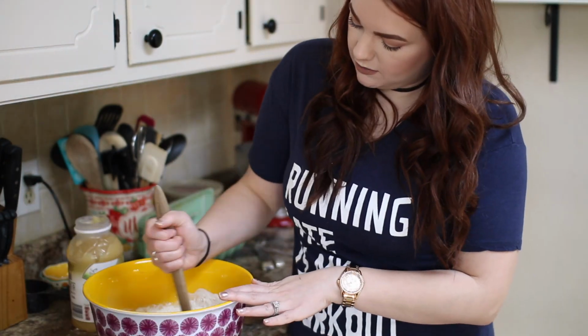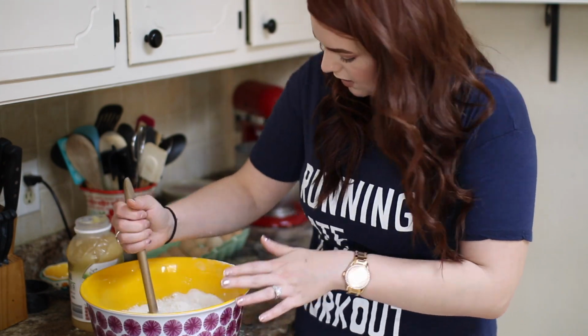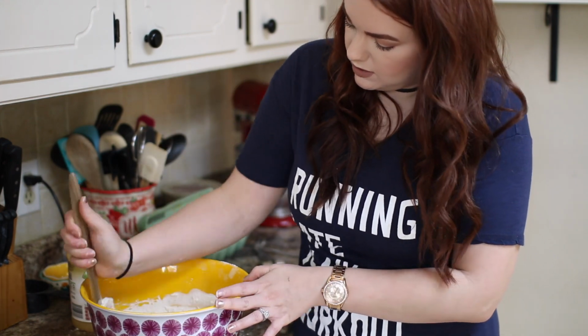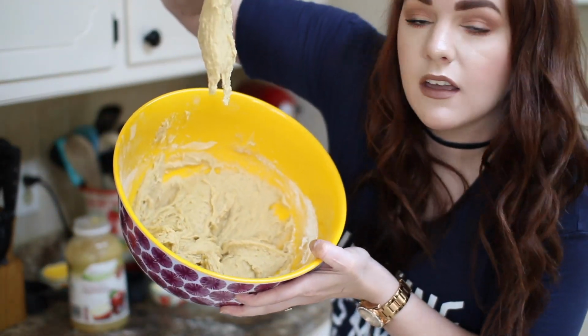And this just makes it a lot easier to stir up, because the cookie batter can get quite thick sometimes. So doing it in spurts like this saves your arm. Okay, now at this point, this is what it should look like. It's pretty thick and fluffy.